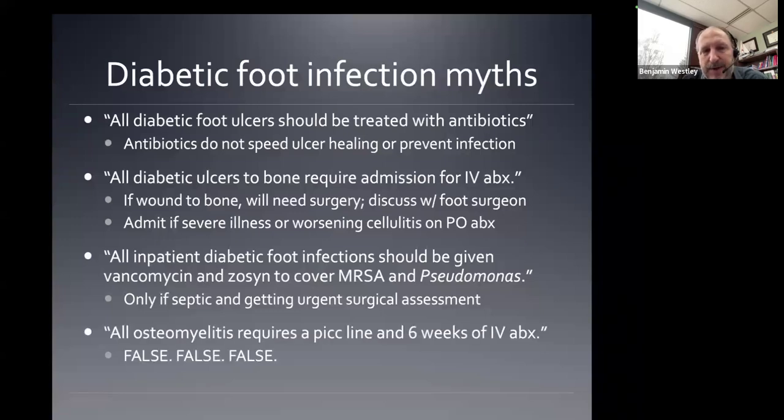And then the last one, quote, all osteomyelitis requires a PICC line and 6 weeks of IV antibiotics, close quote. We still see many instances and get many calls where we're called after a PICC line's ordered or put in because a patient had an X-ray abnormality of a small toe, and the team has decided that a patient needs 6 weeks of IV antibiotics. This is false, false, false, which I've been through based on the guidelines and the literature and the rationale that I outlined there.